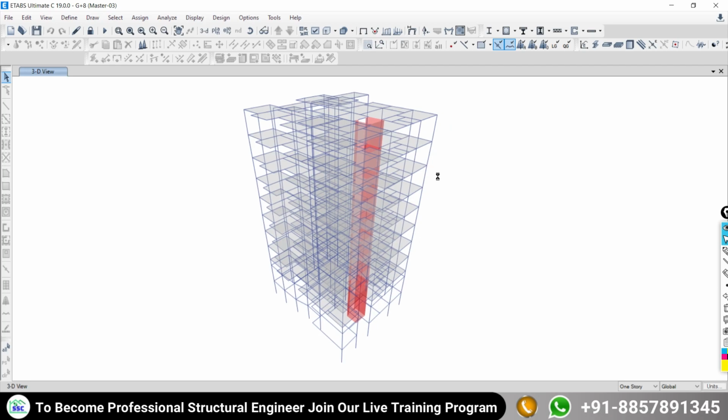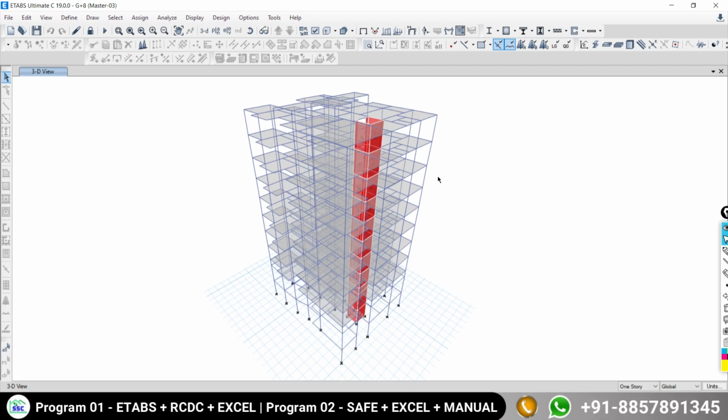Okay, suppose you have completed the analysis and you are sure that your analysis is right. What next step do you proceed to? The design. You have to complete the design. Before the design you have to do a lot of important settings. Without those settings, if you perform the design, you will definitely get the wrong result.